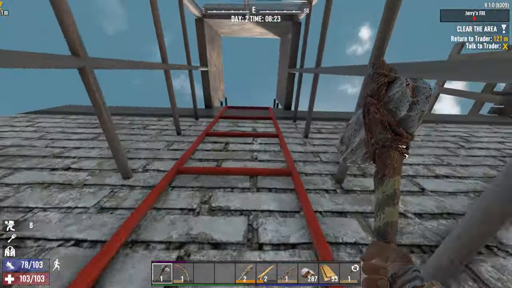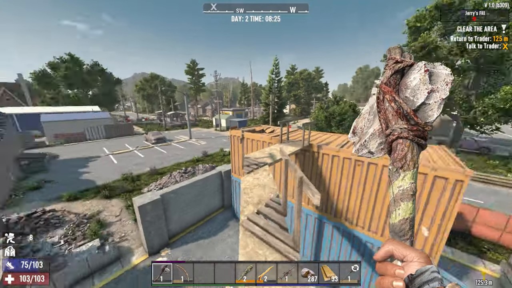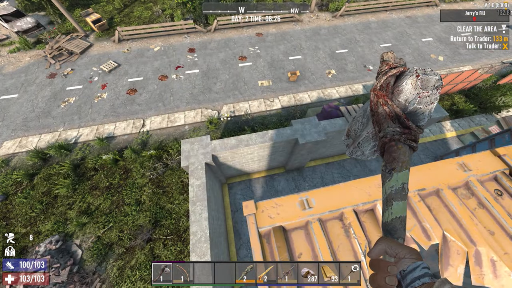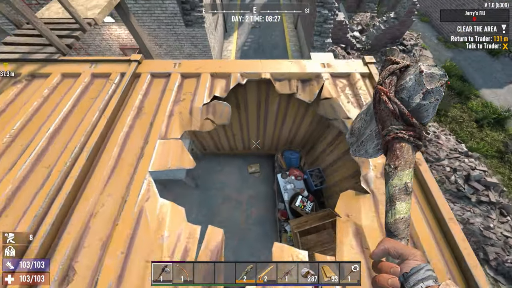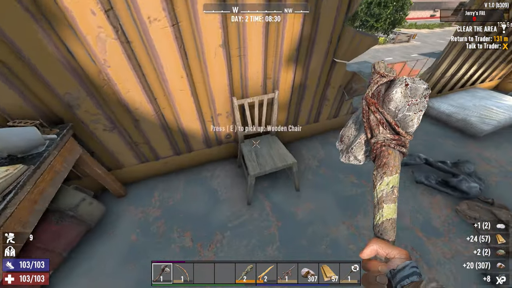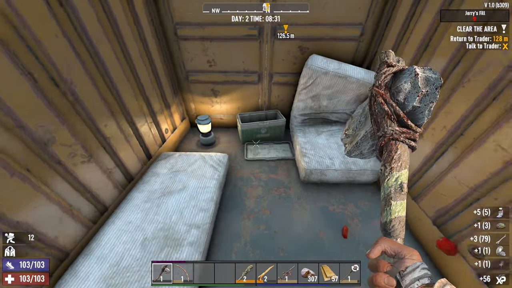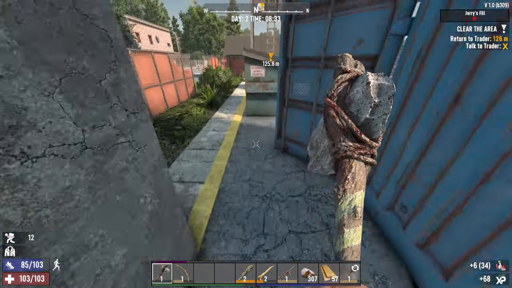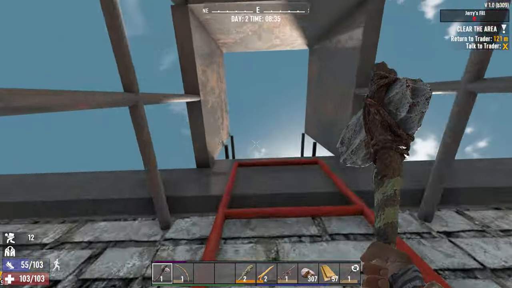Okay, now we'll go up the ladder here and see what Buddy was hiding in his little hideaway. Oh, he's down there. Okay, he can do that. Rotten meat and stones. Painkiller and some wood. Hey, there's an armor part. Dead guy, I'll take your cooler. And let's go back up there and get the main stuff.